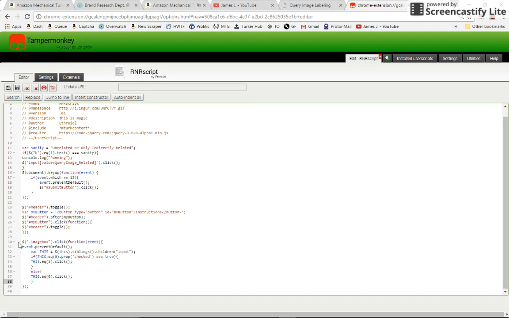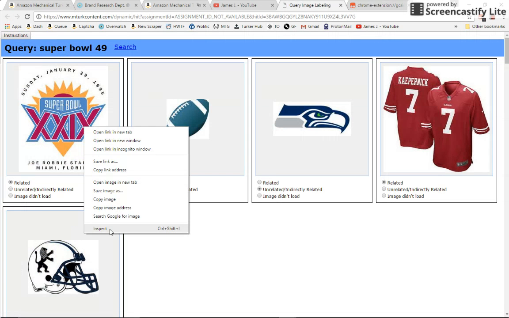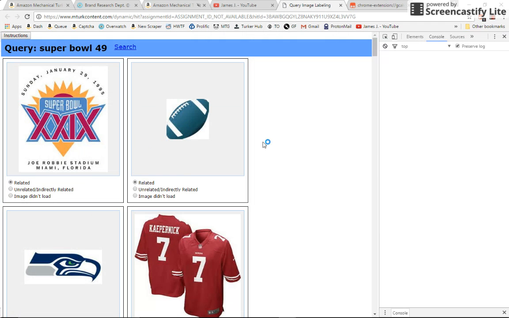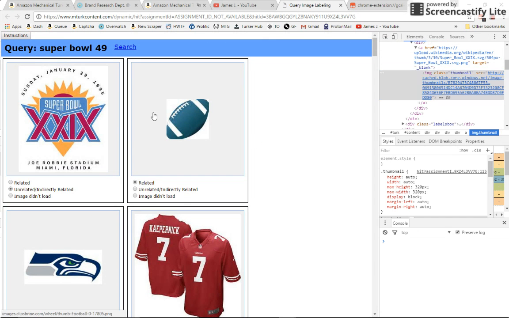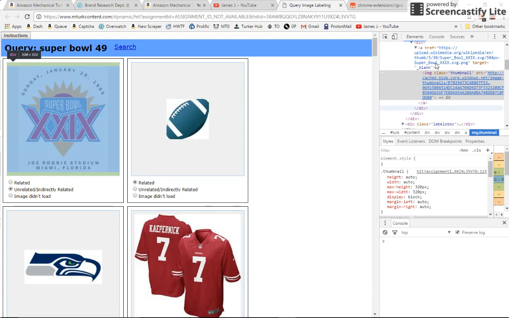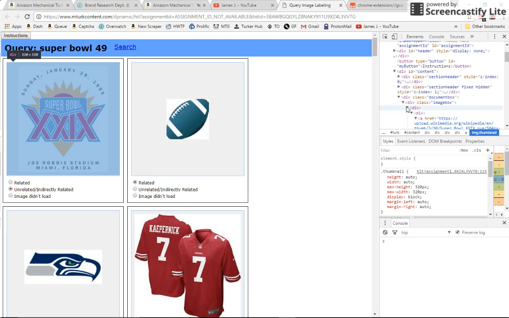So here we go. We want to first talk about what the general idea here is. We know that when we click on the image, we want our radio buttons to toggle. You can imagine that this is all related somehow, that there's probably a big box that contains the image and the radio buttons, and you would be correct.